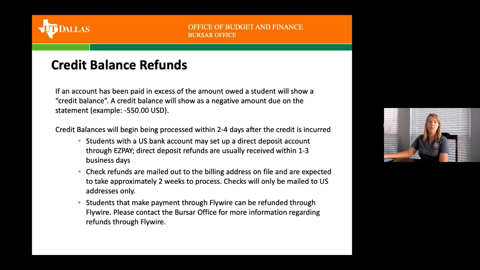If you do have a local address and you want it to go back through Flywire, you would need to contact us and let us know. But again, if you pay through a wire, we can actually send it back through a wire. So don't worry that if you don't have either one of the first 2, there is a way to get your money back if you've paid in excess of what you owe. So you can go ahead and move on to the next slide.